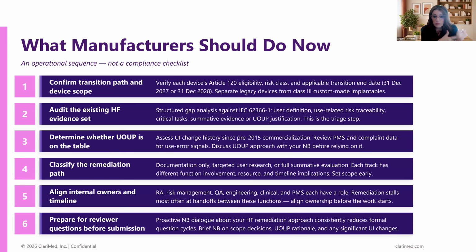Classify the remediation path. We gave 3 examples here. Align your internal owners. This is really built into all of these. You need to bring your stakeholders in as soon as possible, especially the ones we talked about who get inadvertently not included. Because if you have to redo HF, which means you have to redo the labeling, which means you have to change your training, those salespeople have been built to continue what they know and what works. If you have to reset your sales team, you are resetting the business.